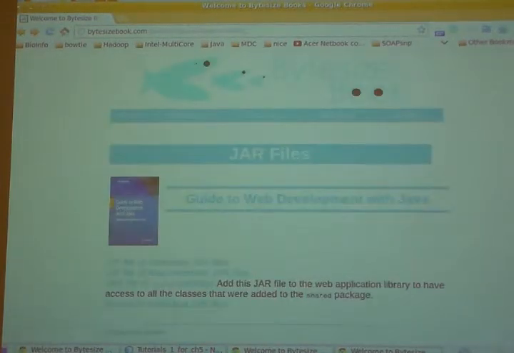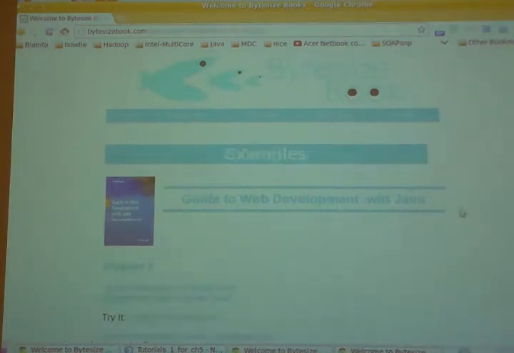Hopefully he has it in here. You may have it in the new. So this is the new book, Chapter 5.